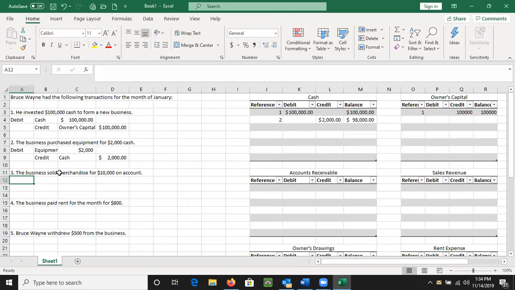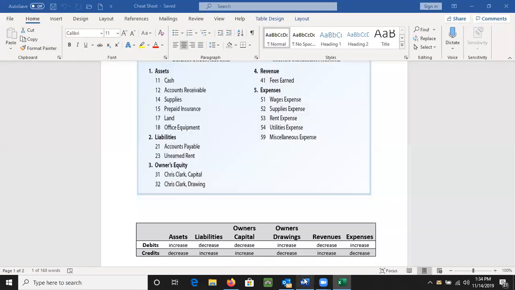All right. So they sold merchandise for $10,000 on account. The key there is it says on account. That means they didn't sell it for cash right then and there. So looking at your cheat sheet, here's what I would do again. They had a sale. The revenue account here doesn't say sales revenue, so just add it on your own. Sales revenue, when they provided goods, and now they didn't receive cash. Whenever a problem says on account, it means they're going to receive cash in the future. The placeholder for cash that is going to be received in the future is accounts receivable.